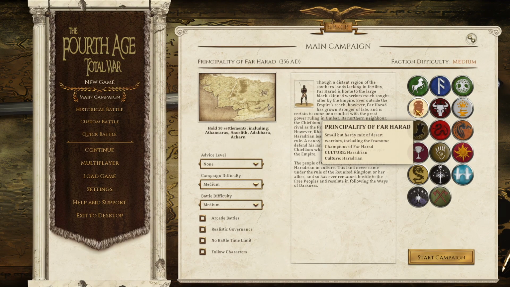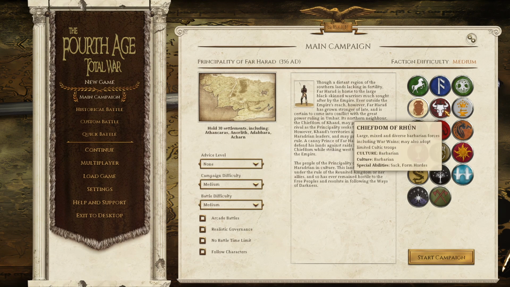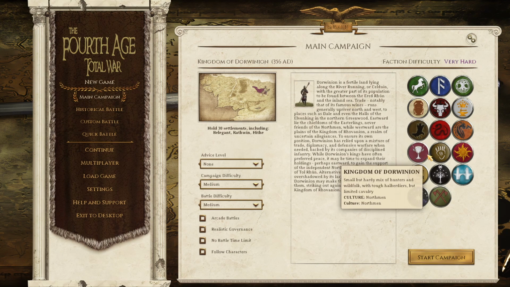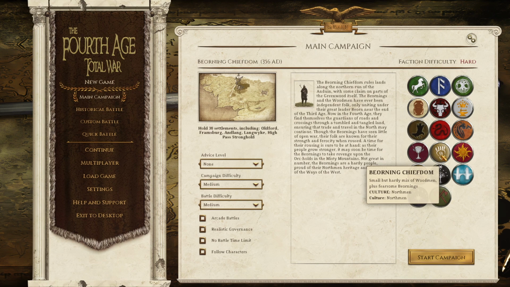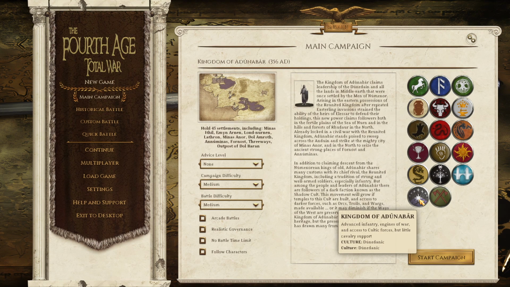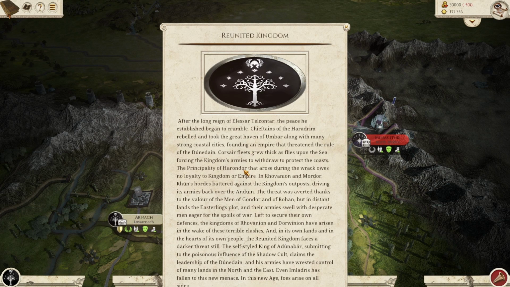The next mod we've got here is the 4th Age Total War. It's got some fantastic playable factions, Dwarven Kingdom, Reunited Kingdom, the Kingdom of Adunabar. Like, there are some really, really cool factions to get into here. It is a Lord of the Rings style mod, so it's a lot like Lord of the Rings Remaster if you've played that, but obviously it's the 4th Age, so it's a bit more in the future after the events of the War of the Ring.